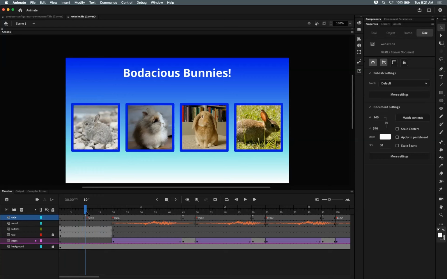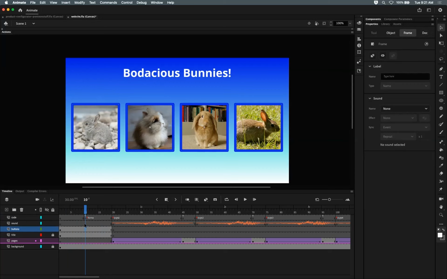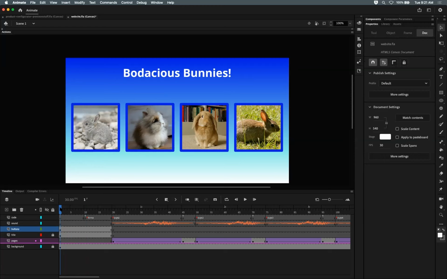All right, the other thing we're going to want to move, and instead of just keyframing, I'm actually moving these things, which means I'm removing them from the first frame. On the first frame, this home label and the code, there's really nothing visual on the screen to see, but we want to do the same thing with all these buttons. So I'm going to take my keyframe with all of my buttons and actually drag it and move it. Be aware, when you're moving things around the timeline, it's very important to realize you have to make the selection first. Let go of your mouse, and then click and drag to start moving it.